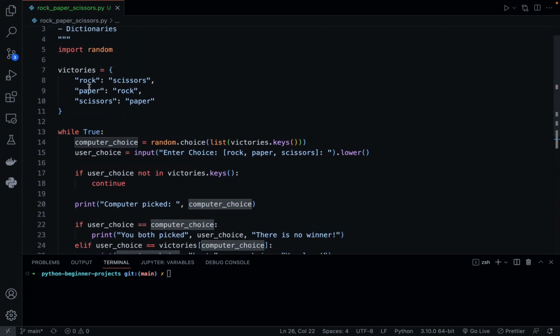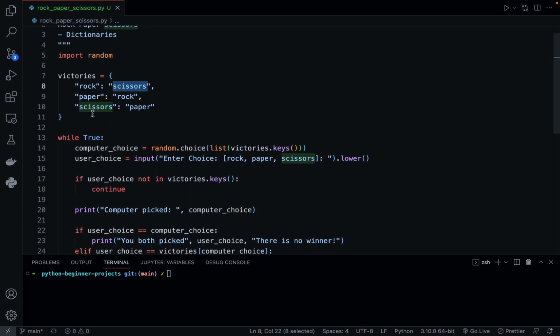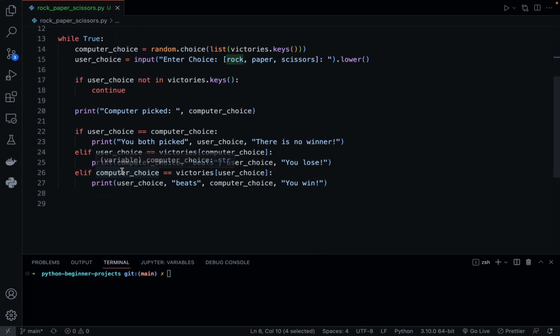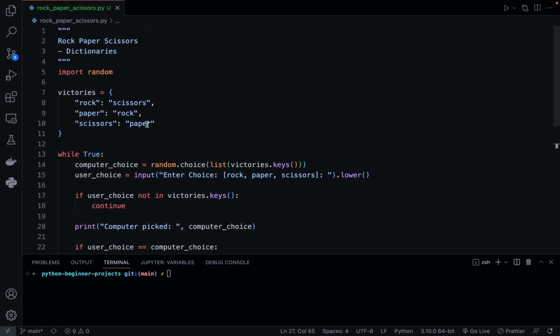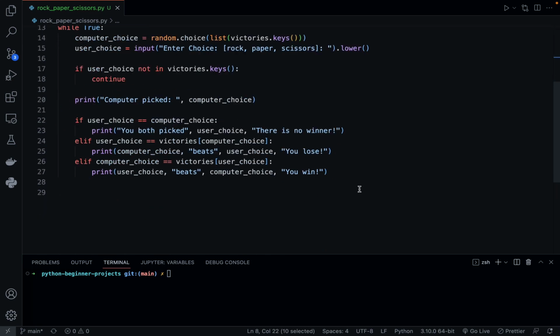And then the same vice versa, if the computer picks rock and the user has picked paper, so in our dictionary the user picked rock, and what did I say, paper or rock? I'm getting confused myself. But let's say the computer has picked scissors and we have picked rock. So the victory that we see is rock beats scissors, and as the computer has picked scissors, we get the win. So it may take a couple moments for you to stare at this and really soak in what's happening here. But the great thing is we can extend it if we wanted more items. So if we wanted the rock to beat paper as well as scissors, we could turn this into a list and use it as a reference in by lists.